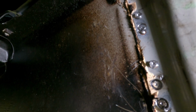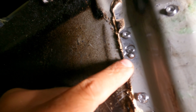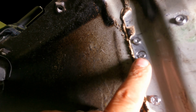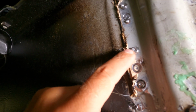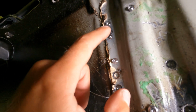So in this case right here, like I said before, I drilled in the wrong spot. This spot weld's actually right under here, so I gotta grind that off because you can't get the drill on that little nub. And sometimes these guys, so far I've been able to drill past them. Sometimes you gotta grind these off and the spot weld goes through both layers. So either way, we gotta grind this off so we can keep moving.